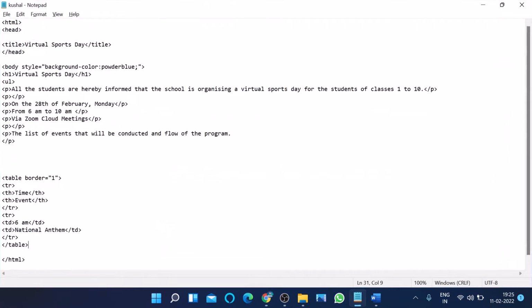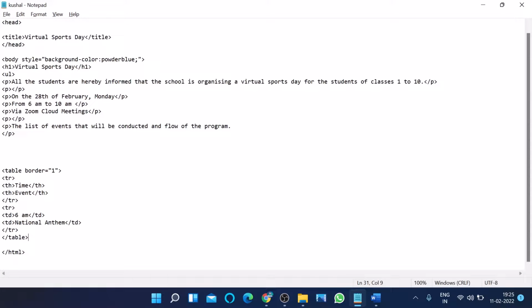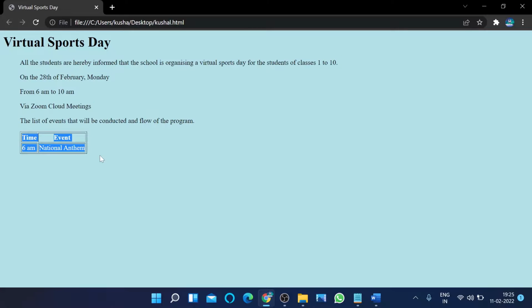Here it is. The next thing we have to do is add more of these. So I'll add one more and leave the rest for all of you. Then I'll add some more points and then a Zoom meeting link at the end so that people can join because it's via Zoom cloud meetings.